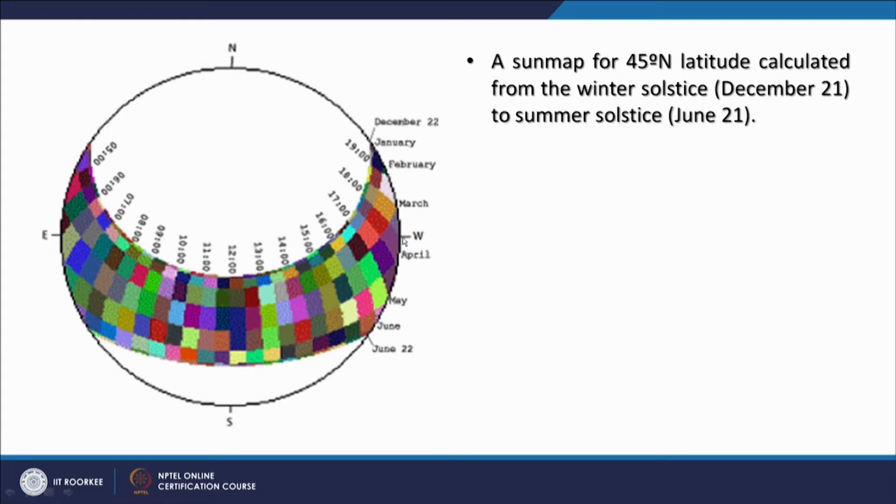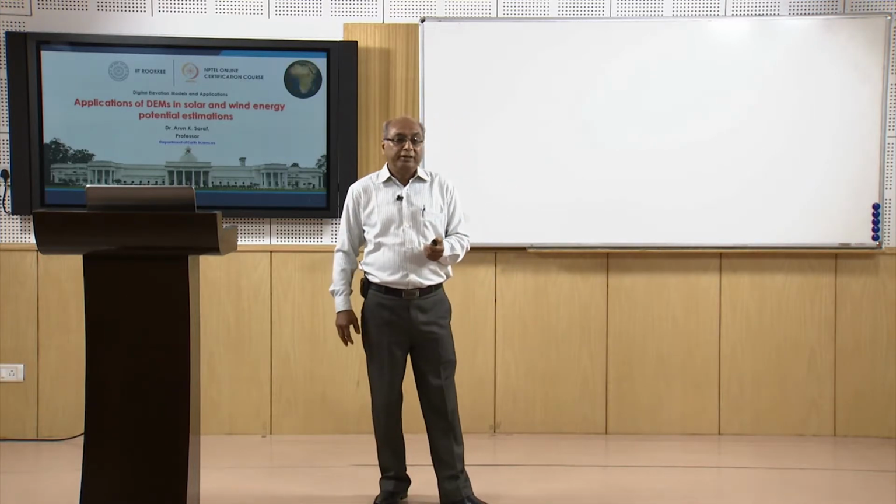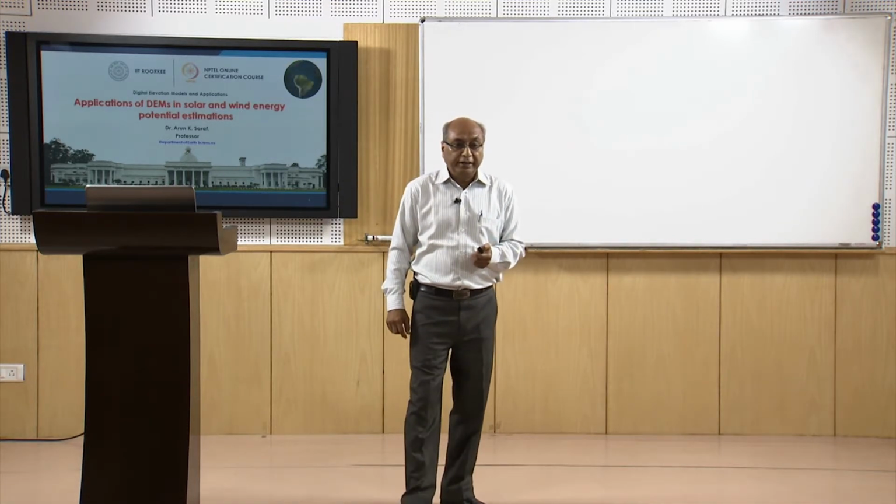So if I take the example here, in April these sun sectors are quite large, whereas in the month of December the sectors in the sun map are very small. Likewise, we know how much time the sun is going to be there over a part of the earth at a particular latitude. It will of course change from latitude to latitude. As we know, in the polar regions, at higher latitudes, the sun may remain up for 6 months in summer time, and in winter in the northern pole there may not be any sun. But in mid latitude regions like 45 degrees, this is the scenario which we get here.